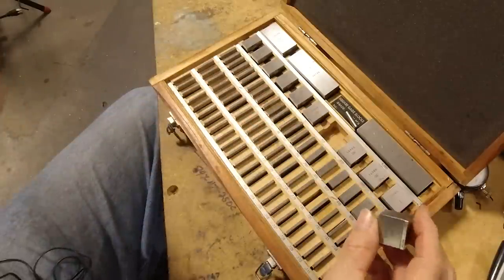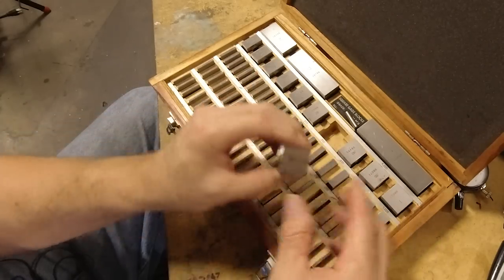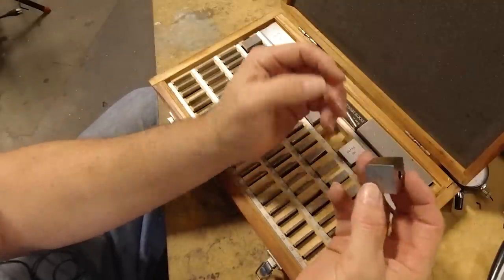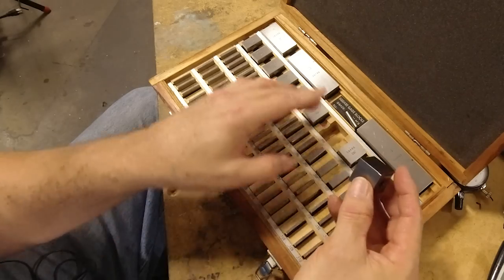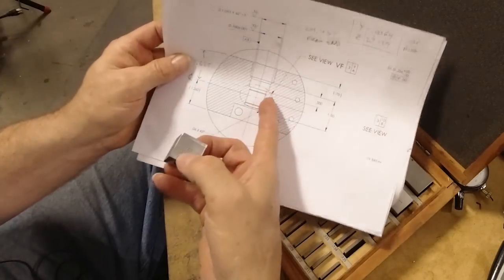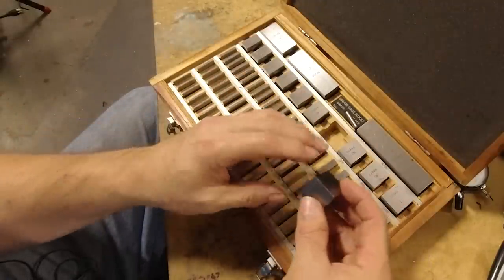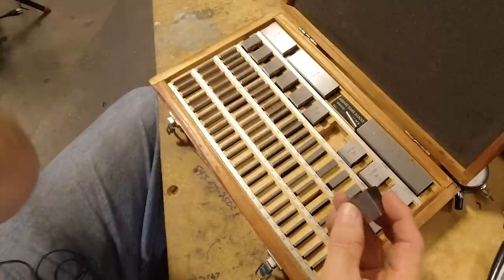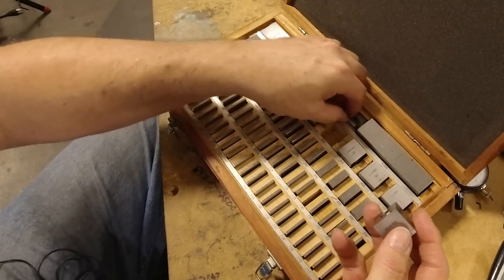But if you were setting up a different dimension, of course, you could stack up more than just two of these. You could stack 3, 4, 5 of them together, because the tolerance on these gauge blocks is so closely held that you can put many of them together, and you're not going to go out of the thousandth of an inch tolerance that I need for this. Now, if you were dealing with much closer tolerances, you would have to be concerned a little bit about that, but usually it's not enough error to worry about, has been my experience.